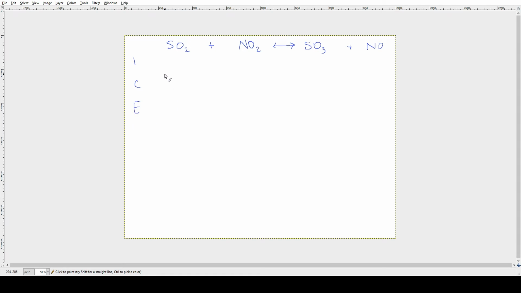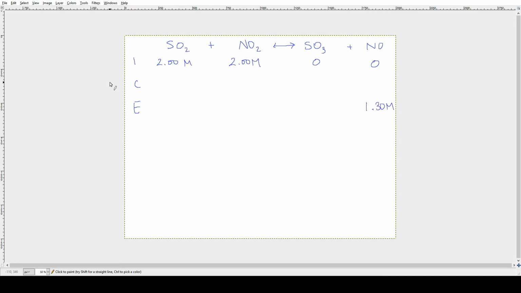We know the initial concentrations. We know we started with 2 of that. This is molarity. 2 here. Molarity. And it told us that it started with SO2 and NO2, and then it was heated. It started with these guys. It did not start with those. No products in the beginning of it. But then it did tell us that we had 1.3 molarity NO at the very end, at equilibrium.